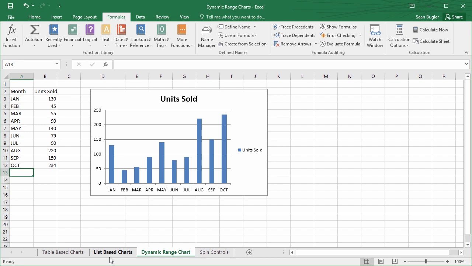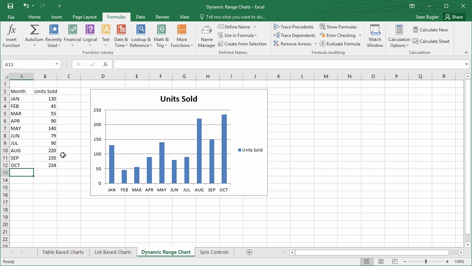But what is it? Well, I'll give you a hint. You've already learned about it once. If you've gone through the lessons in the Power User session, you've already learned about dynamically updating named ranges. Those dynamic named ranges don't have to be exclusively for VLOOKUP and index and match. They can also be used to dynamically update other formulas, functions, and in this case, charts.